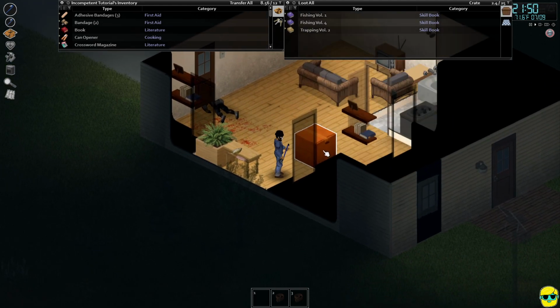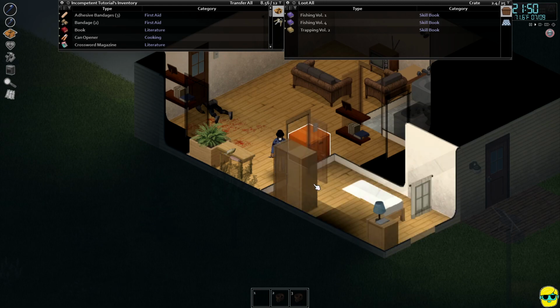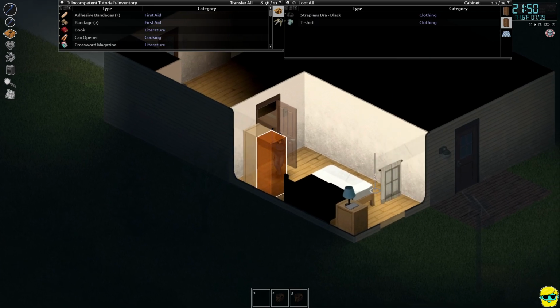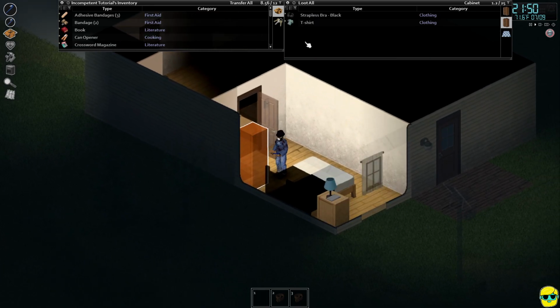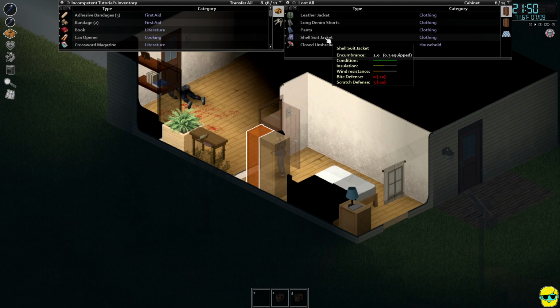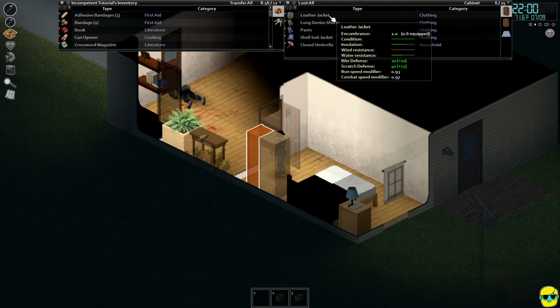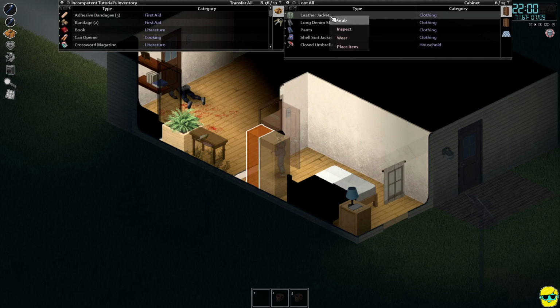All right, so trapping 2, another fishing volume 1, very good. And this is like a fisherman's house. So we're going to go ahead and open this door and make sure nobody's inside here. Looks good. All right, there's a bra. There is a shell suit jacket, which is worse than the jacket we've got. Oh, they've got a leather jacket. Okay, we're actually going to wear this leather jacket. It's better condition and it's even better protection.